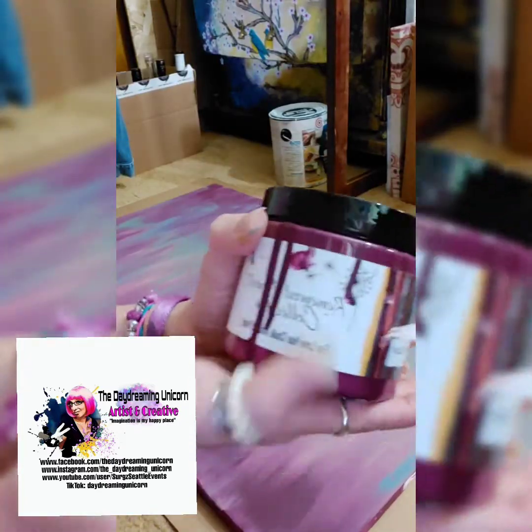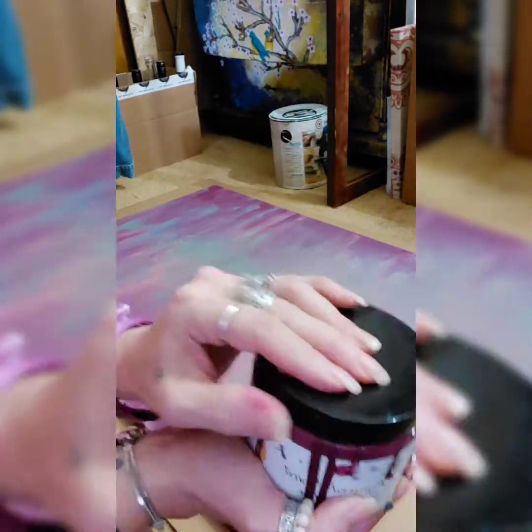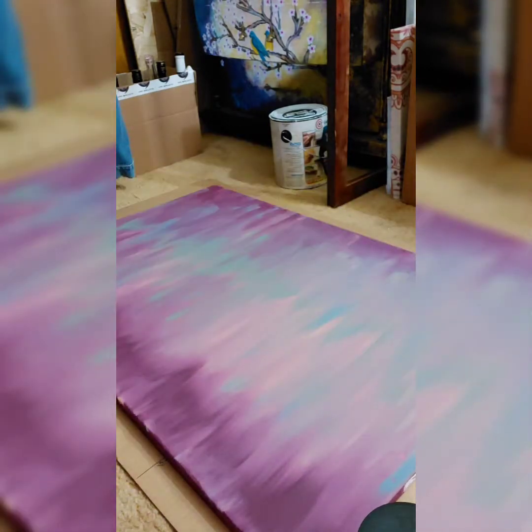I'm gonna work on a canvas piece. Sangria, I hope that's what it's called, from Renewed Spirit Collection. This is her designer colors series, and I'm just going to do the edges, okay?